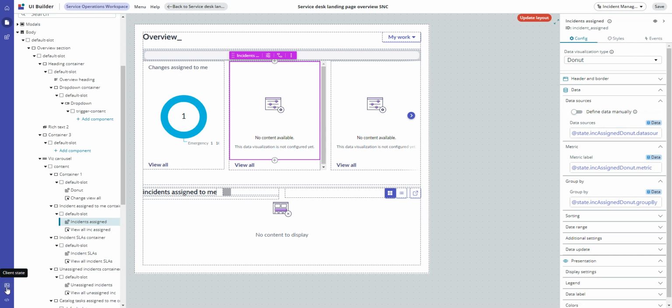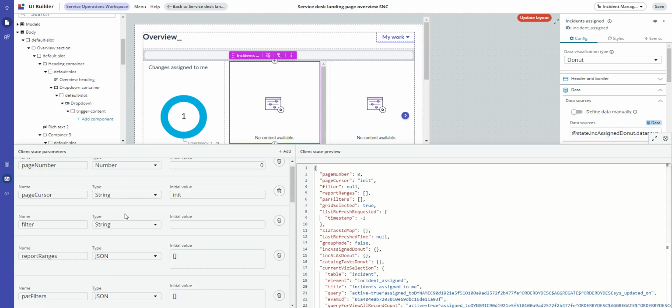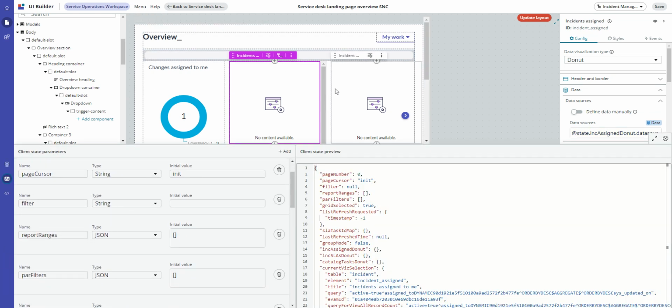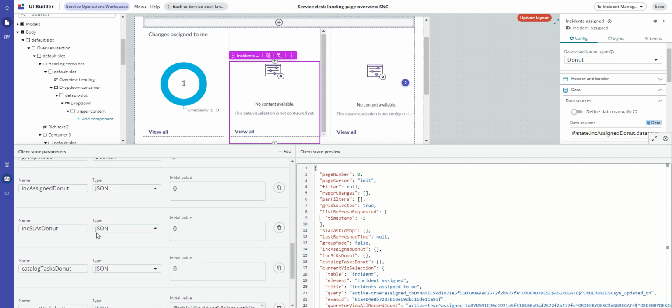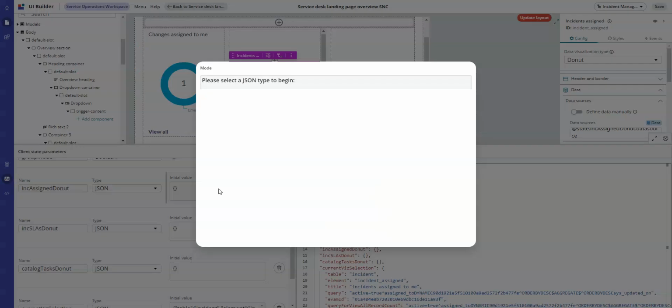The problem is when you go into here, this page, I guess, is not logged in as a user or something, so it's not picking up anything. So if we go find that client state parameter right here, inc assigned donut data source, it would be in here, but I don't know what this is because it's empty right now.